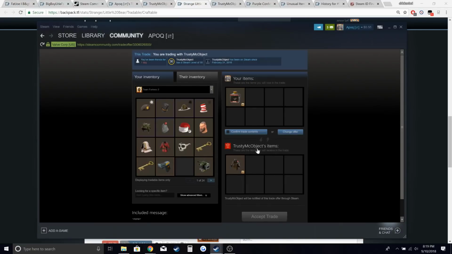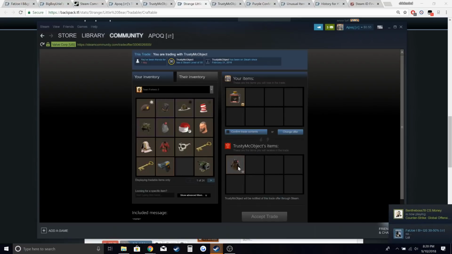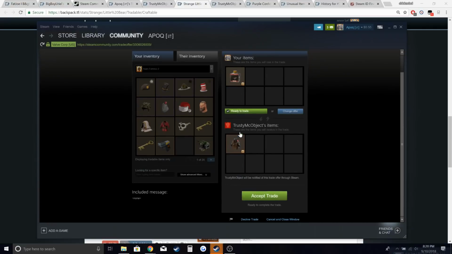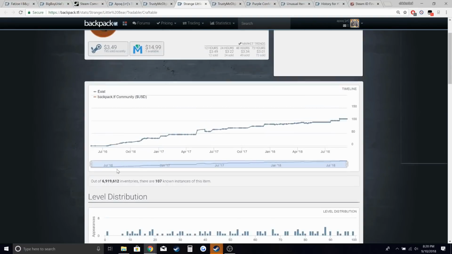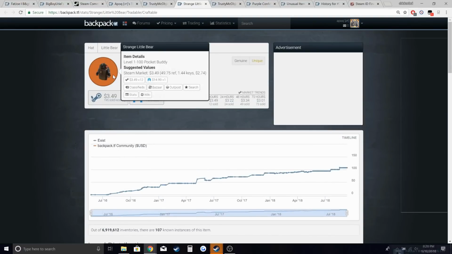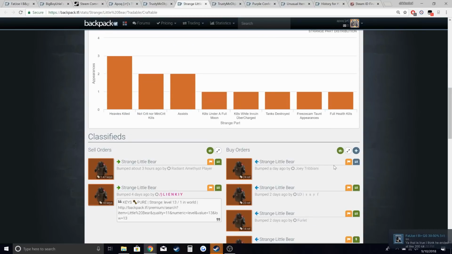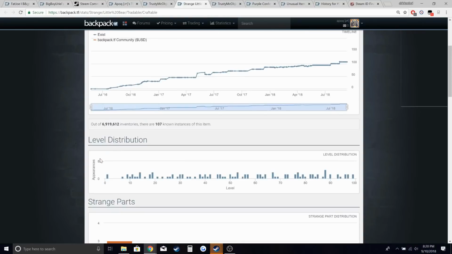Alright, so Trusty Objects also wanted to buy my Phlogistinator Strangifier. So he is trading a Strange Little Bear for it, and I think this is a pretty cool trade because this little bear is interesting. It is unpriced now, and that's only because there's not many sales, only 100 exist. So that's a pretty cool item. The approximated price is 1.5 keys, but I'll see what I can get.